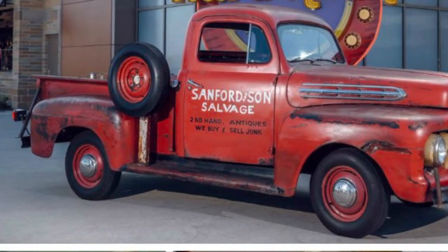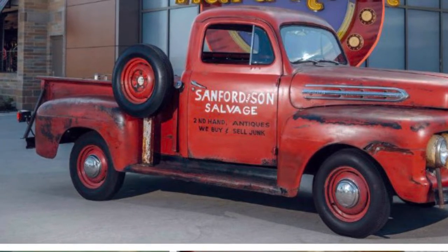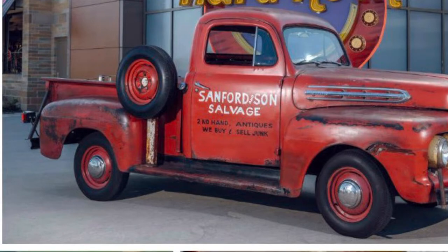I'm Steven. In this episode, we're going to be looking at the classic TV comedy from the early 70s, Sanford and Son, starring Redd Foxx. One of the show's main characters that was often overlooked was the 1952 Ford pickup truck.